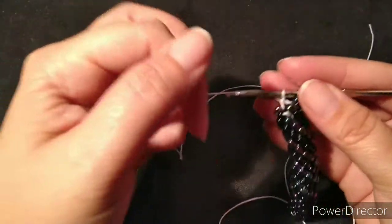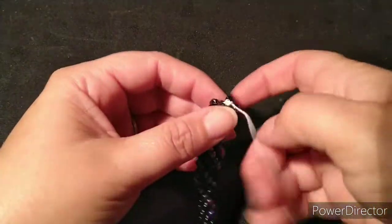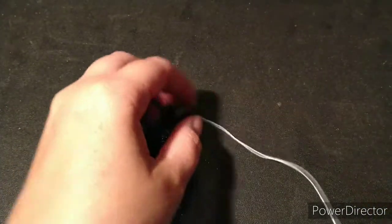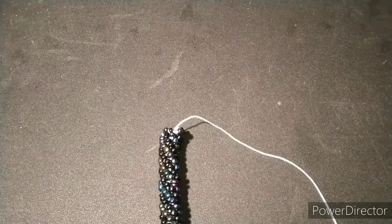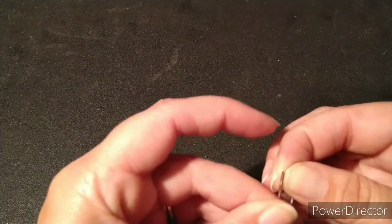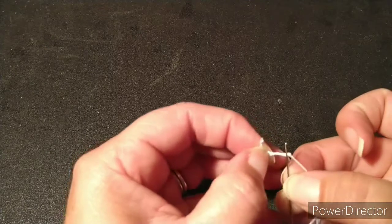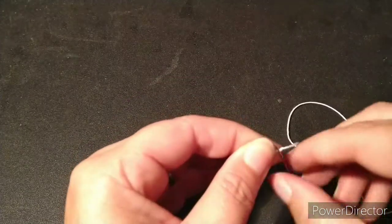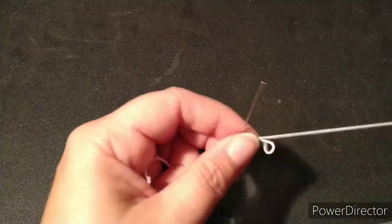And to finish off, you're just going to yarn over, pull it through, pull the yarn all the way through, and then tighten. Get your needle. This one is my regular needle, because these are the E beads. These are bigger beads. You can use a regular needle with it. But of course, with the seed beads, you would want to do this with your little beading needle.